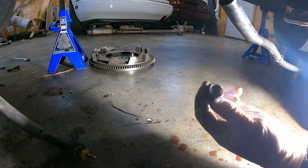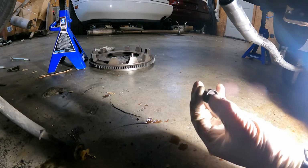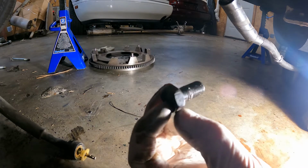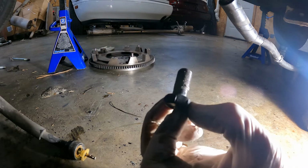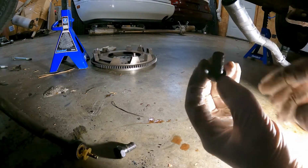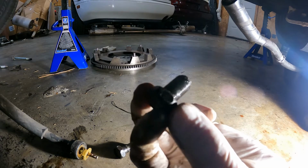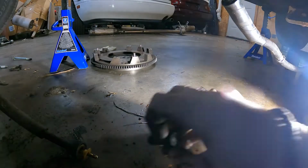Alright, so we talked about earlier not using automatic flywheel bolts. You definitely should not. As you can see, the automatic was stamped with an A and the manual is not. It has no markings. It also has a much larger shoulder on it. The automatic one does not have any, and it's also longer. Do not use automatic flex plate bolts on your manual transmission flywheel. They will shear off. You will then throw your flywheel into your bell housing, and you will have a very bad day. You need manual bolts.